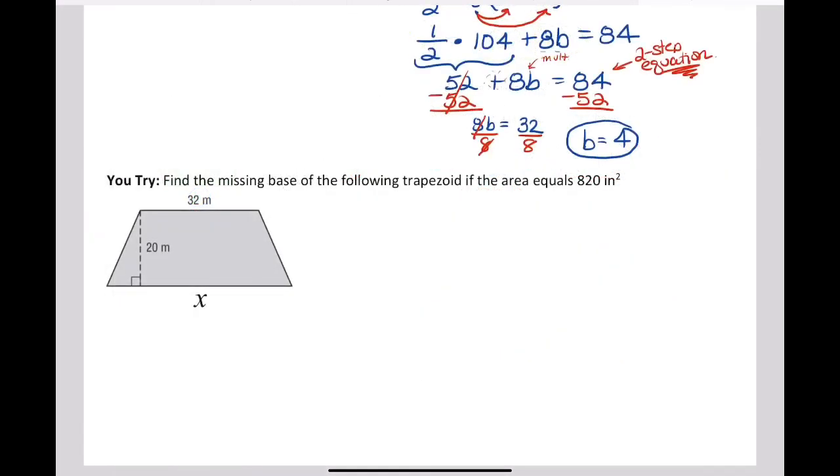Now for this next one right here, this is basically the same kind of example, but I want you to try this on your own. This is a good point where you can pause the video and really try it yourself. Don't just copy me. I know you're probably going to unpause the video and go through it, but really try it. Try to see if you can problem solve this and figure it out.